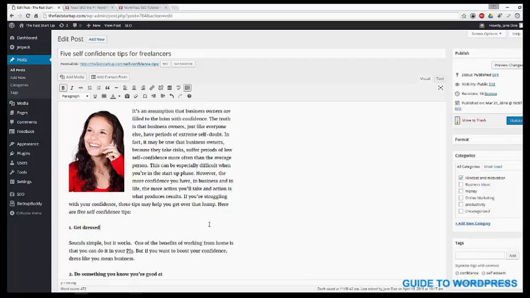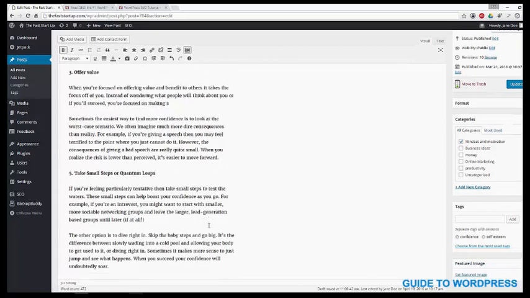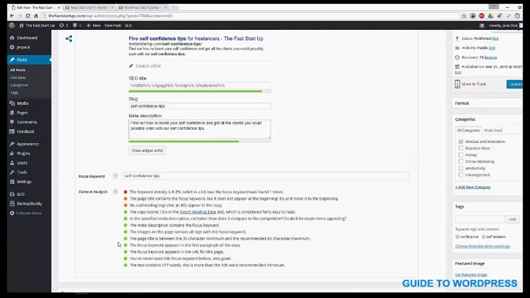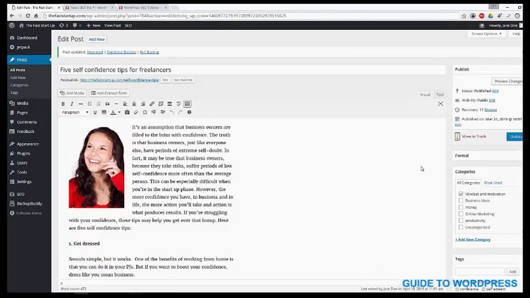Now let's scroll down and see what Yoast thinks of all that. And you can see far more greens there. So that's a reasonably well optimized post now. And if you look up here, it gives you a traffic light there so that you can see at a glance how well optimized the post is. And then if we just update, there you have it, our post optimized for that key phrase.